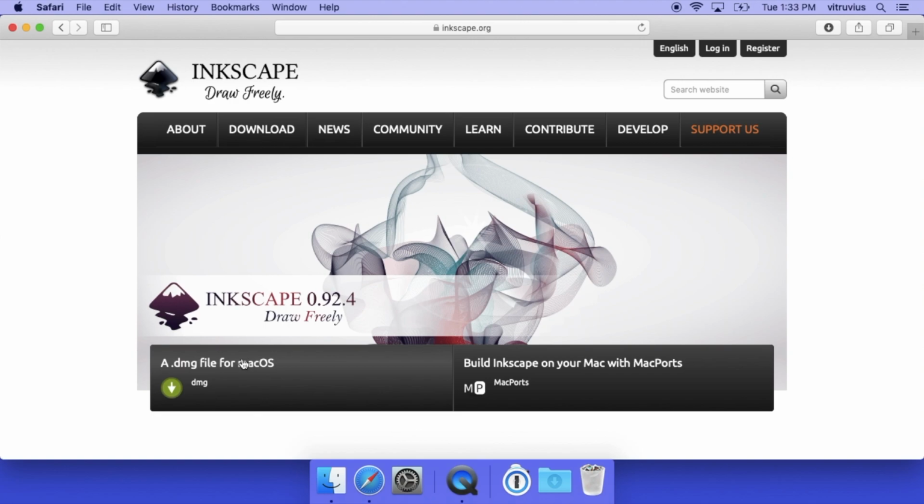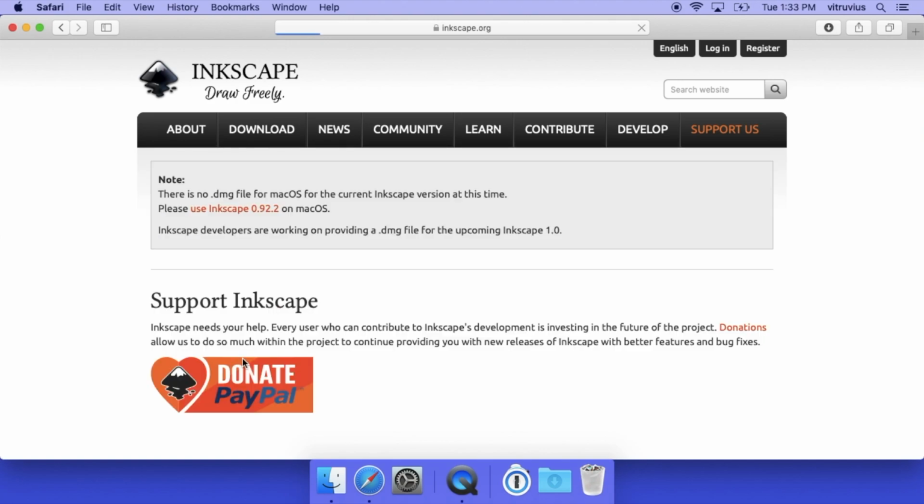And then it tells us there's no DMG file for the Mac OS currently, and that we'll need to use the old one. So that link is there, but once we click on it, it tells us that we haven't got what you're looking for, so it invites us to use the older one. But the older one will do everything we needed to do.